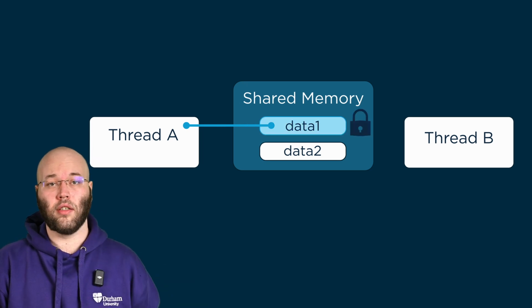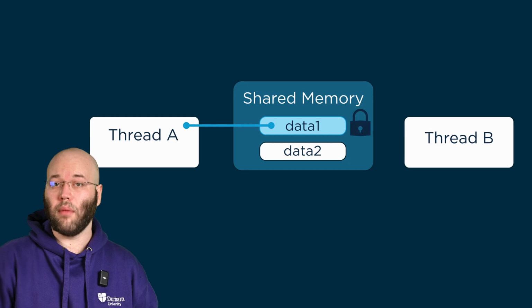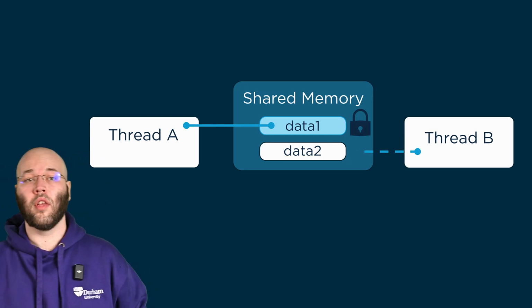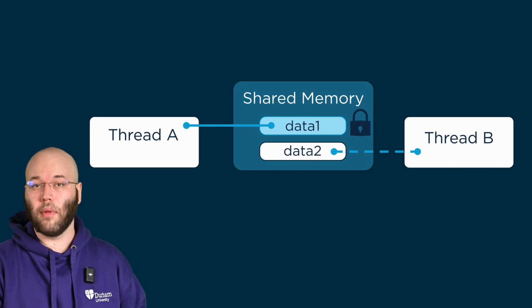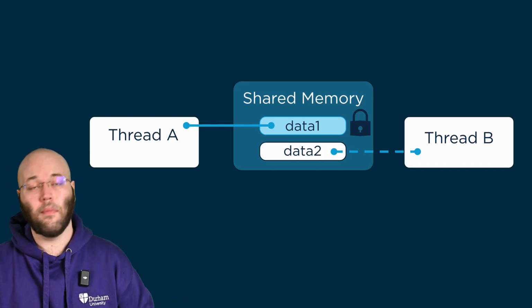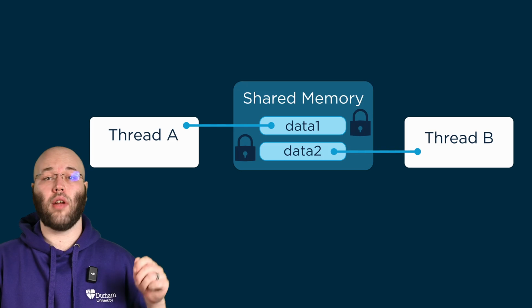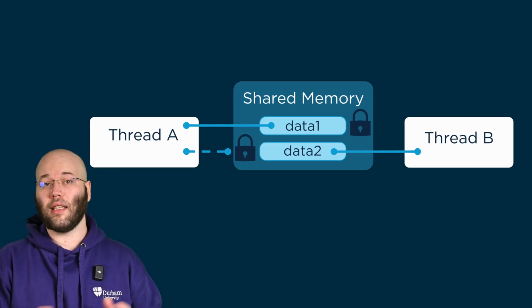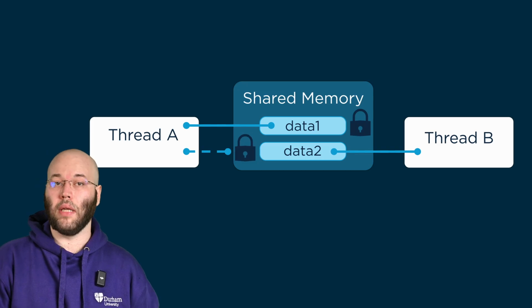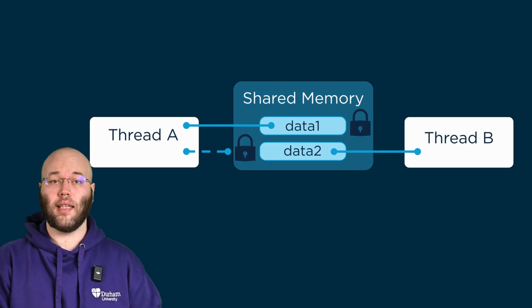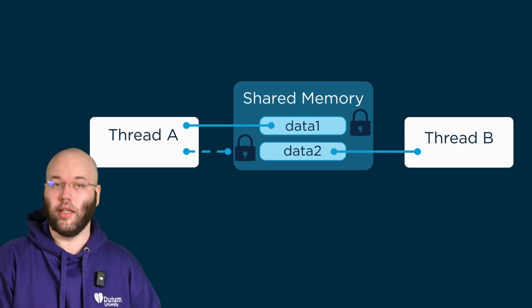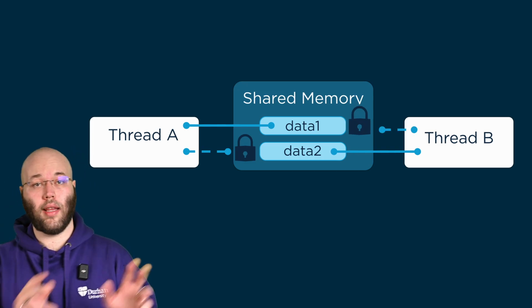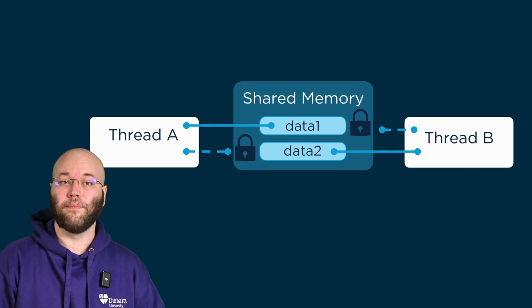So it locks the resource, which means that it marks it as unavailable for other threads to use, but simultaneously, thread B checks first whether data 2 is available. It finds that it is and locks it. Now thread A checks whether data 2 is available and finds that it's been locked already by thread B. Therefore, it sits there and waits for the resource to be freed. At the same time, thread B is waiting for thread A to free data 1.